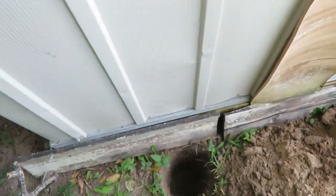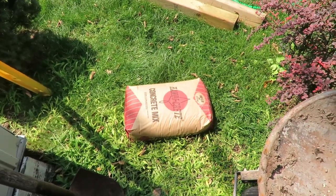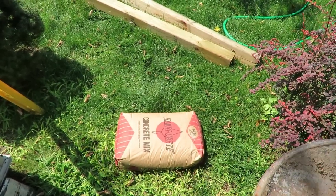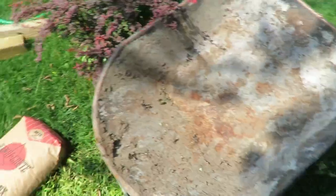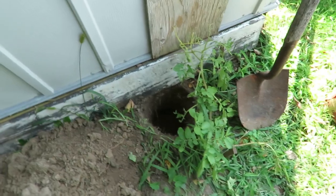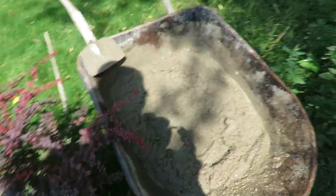Now I'm going to set my four-by-four posts in those holes, level them up, and make sure they're at the same depth. I have Saccrete — it has the concrete and the gravel or sand already in it, so you just add water and you have concrete. You can also buy regular concrete mix and add gravel separately. I'm going to get this mixed up, set the posts, and pour the concrete down there. There's going to be a tremendous amount of forward pressure since all the weight will be on one side where the kayaks go.